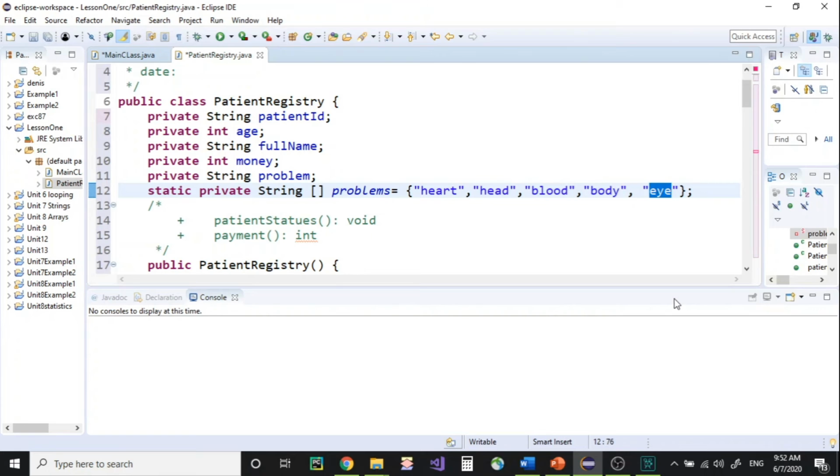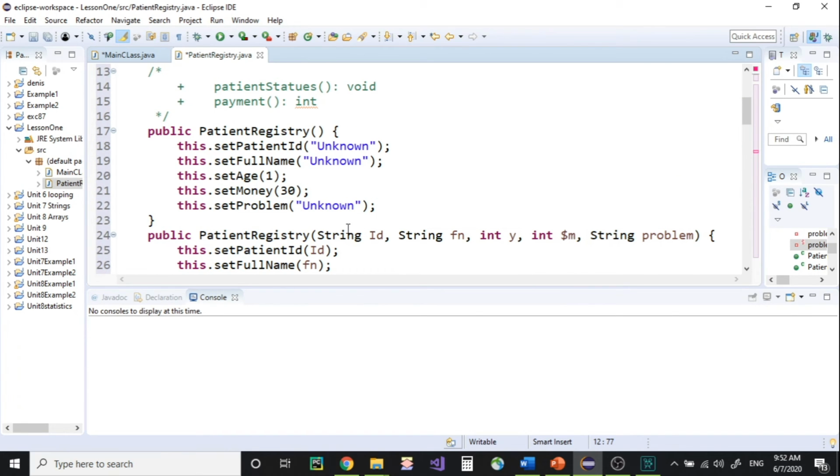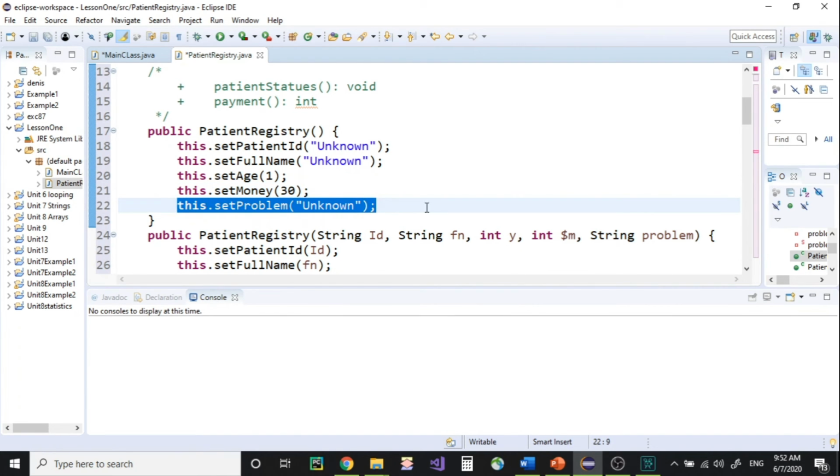If it's eye, $5. That's my pricing in my hospital. So I need to set the money based on what type of problem the patient has. And since that's the case, we need to set the problem before we set the money. That's a very important issue here.